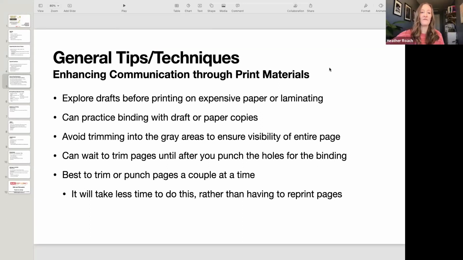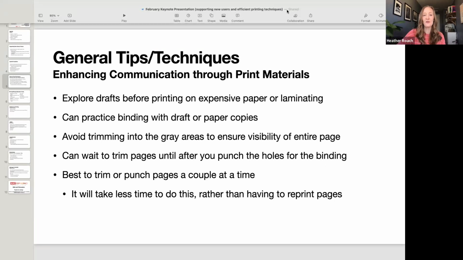And that's why that first thing I put on there, exploring drafts, just printing on regular paper, I recommend that for all books, whether you're exploring language levels or you're figuring out how to use your binding machine, how to get everything lined up if you're trying to print two-sided. Because if you're using that kind of tear-proof paper or any of the paper that has more of a cost to it, it's a very stress-inducing process. So I automatically now just print something on paper.